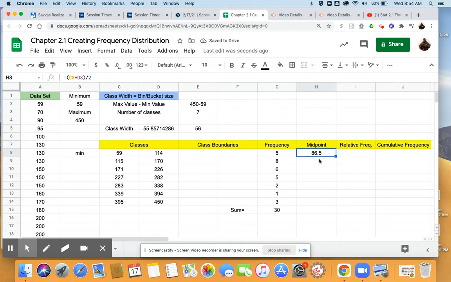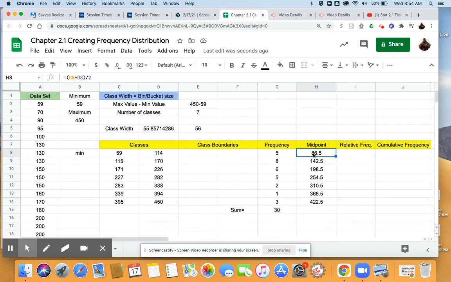Now, we can go through and type that repeatedly, but we don't need to, because we can drag that equation down the list, and it will tell Google Sheets to repeat that calculation over and over again. And it will repeat it with the new values that are associated with it.